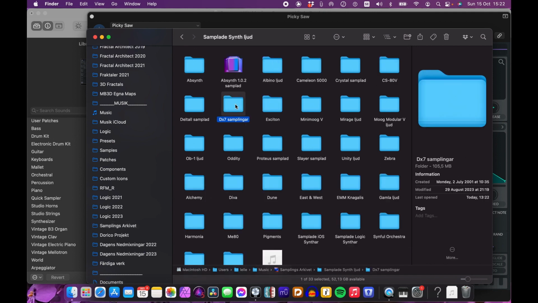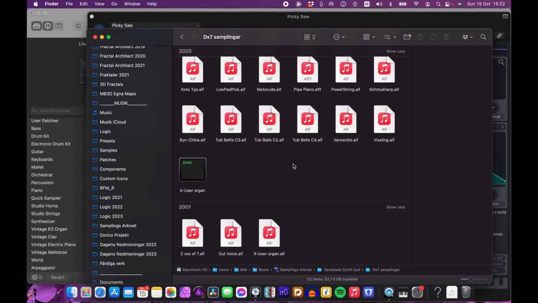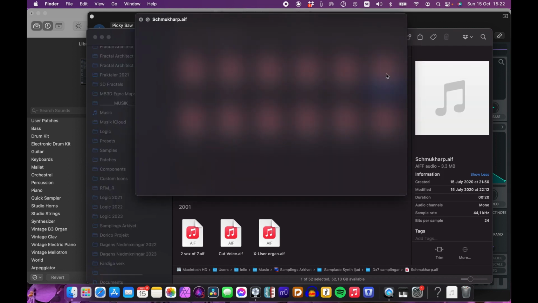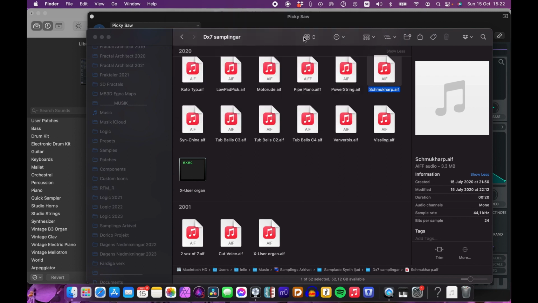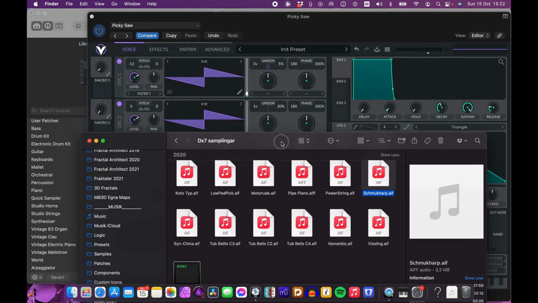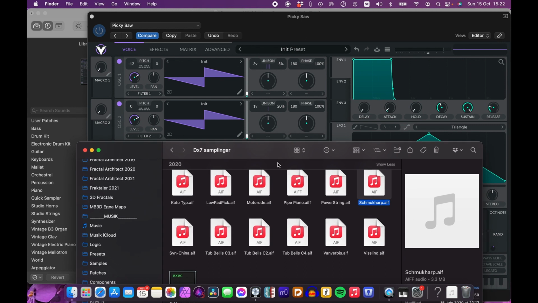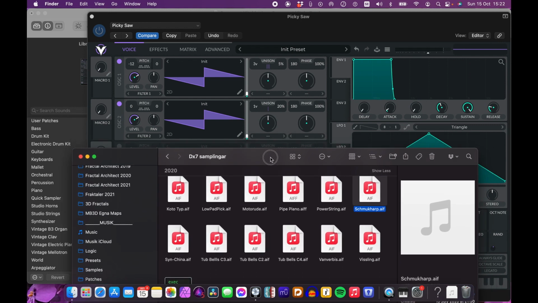I have sampled my old DX7, all these sounds I have programmed on that one. And I will take Schmuckharp, sounds like this. How exciting.